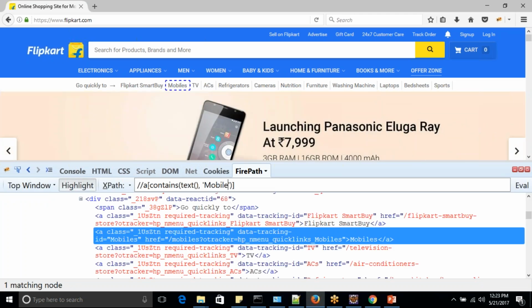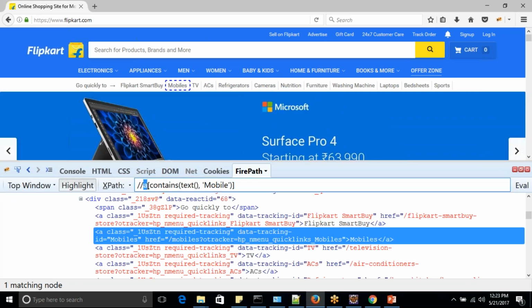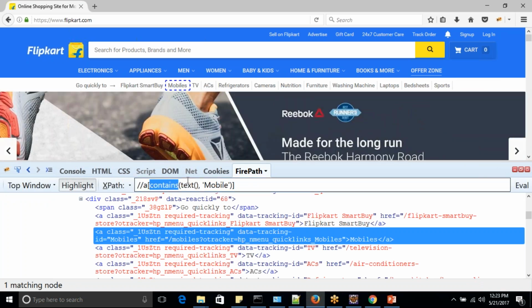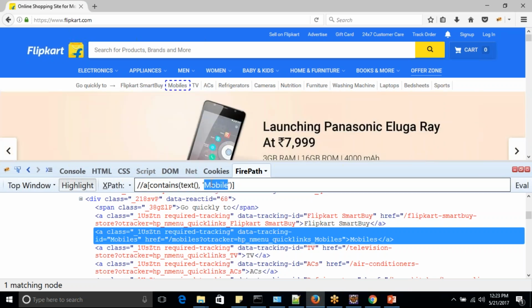Okay, the brown bracket is not working. So here is the example. Whatever element you are searching for, input, link, button and so on, then contains is the method in which you are passing an argument, text, and then you are saying mobile.